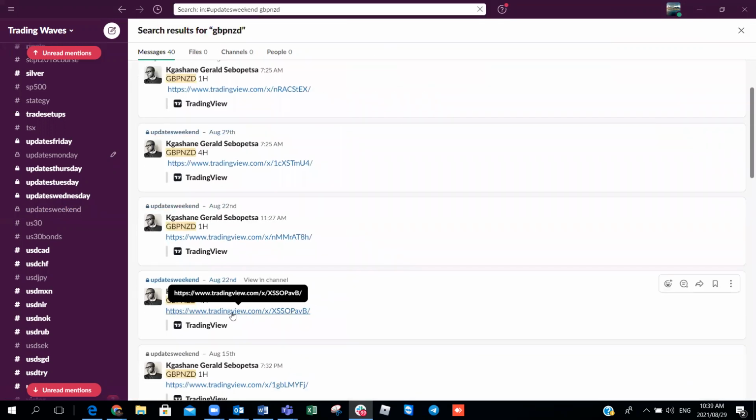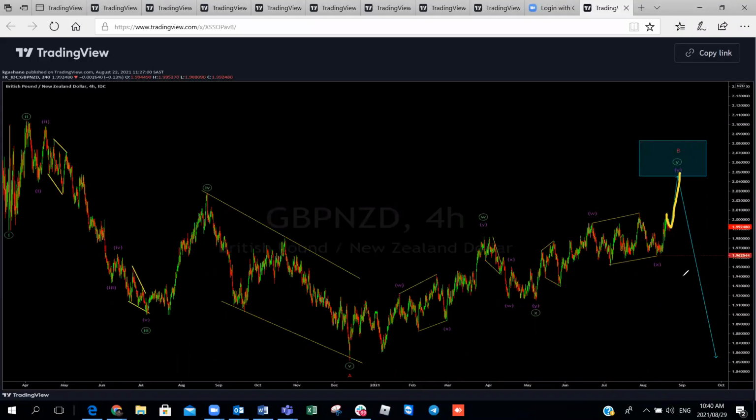Let's look at the 22nd 4 hour chart. This is what I'm looking for. So we can get the perspective on this one. So just like Pound AUD, we were looking for this one to push to the upside here and reverse, but we did not get that far. All we got here was this move coming around these levels, not even that level, just doing this and then starting the reversal.